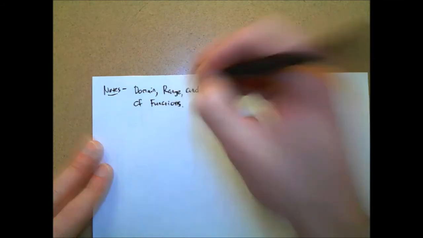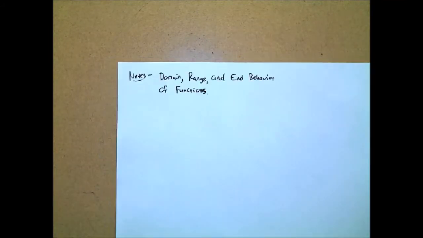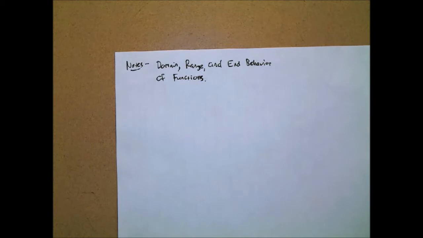We're going to talk more generally today about domain, range, and end behavior of any kind of function. As we move along in this class, our units are going to be divided up by kinds of functions. Within this unit, after we get the general idea of what a function is and the ways to describe any kind of function, we'll look specifically at absolute value functions, how to do transformations with those, how to describe their domain and range, and all the different characteristics that come with absolute value functions.